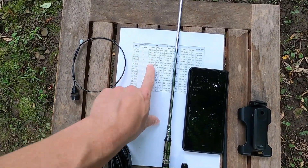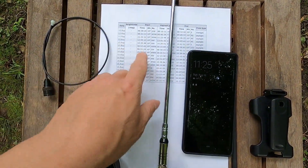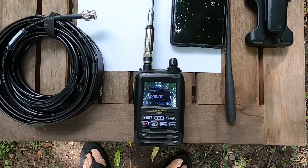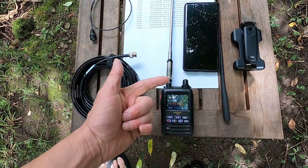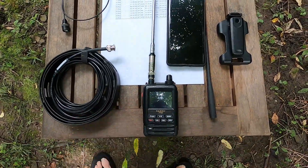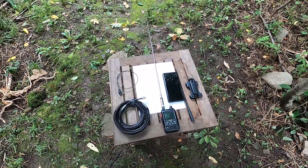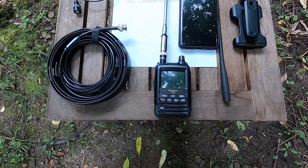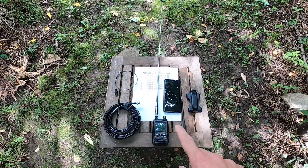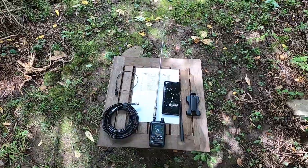So a little planning ahead of time: have your ISS passes printed out if you're going to go out for a day or two. Pay attention to your time of day, and then as the time approaches, maybe five minutes before the pass, turn your radio on, get everything set so that APRS is turned on, your modem is turned on, your GPS is turned on, you're on the correct path — ARISS — and you're on the correct frequency — 145.825. Then just start listening for packets, and as soon as you hear packets hit the radio, start blasting yours out. If I was in an emergency, I would just keep sending it and sending it, and I also would have set an emergency beacon and an emergency message on the radio.